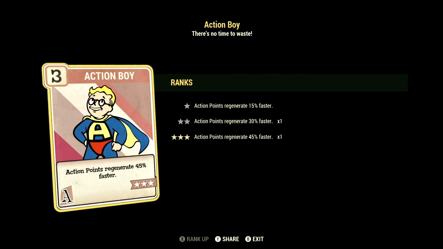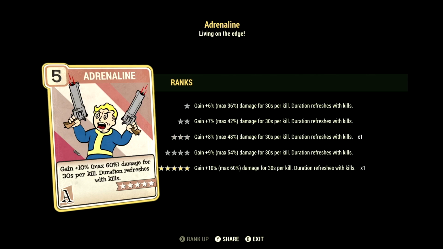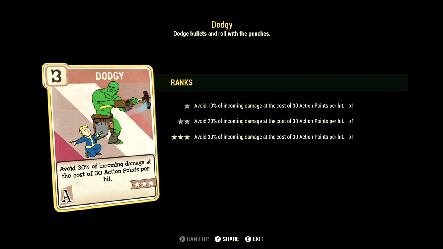Over in Agility, we have 11, and this one can have Action Boy at 3 stars. Action Points regenerate 45% faster. We have Adrenaline at 5 stars. Gain a plus 10% to max 60% to damage for 30 seconds per kill. Duration refreshes with kills. We have Dodgy at 3 stars. Avoid 30% of incoming damage at the cost of 30 action points per hit.